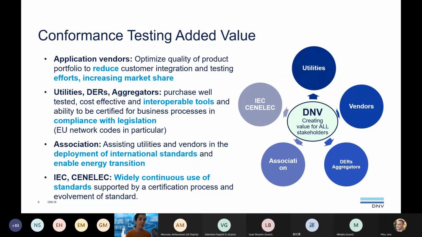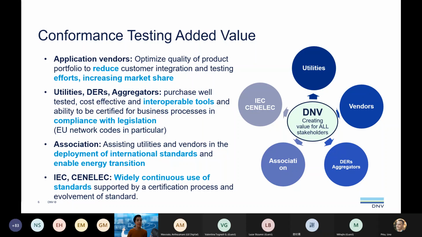Vendors will have the ability to optimize the development of the product by having access to the assessment tool, which means they are able to reduce the customer integration during project delivery. In addition to this, they are maintaining one set of customization or one set of profile, which means they are maintaining less customized integration, and one profile which is suitable to everyone.